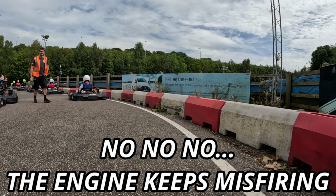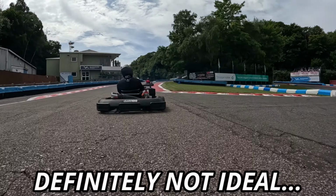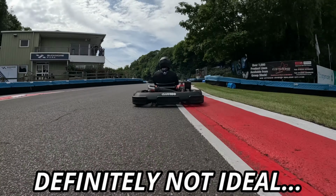The starting position was not based on the result from the previous heat, but on the fastest lap within that heat. My overall pace was great, as I did not do any stupid or crazy things, but my raw pace was lacking a little. Which meant I could not start in P14, but I had to start within P20. Yeah, I didn't set the rules, but it was definitely not ideal. As I am going to the left, as I want to overtake all these drivers, as I need to be fast, because the last marker to break formation and get yourself to your original starting position is just on the left in a few seconds, so I just made it in time.